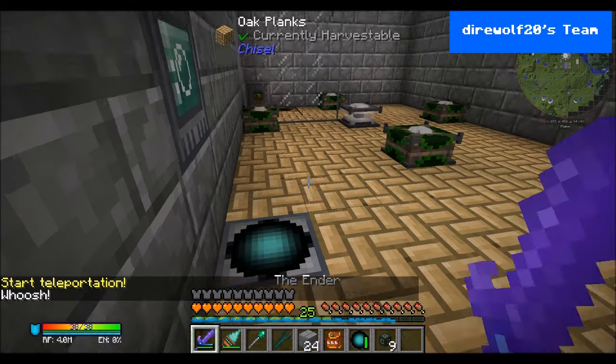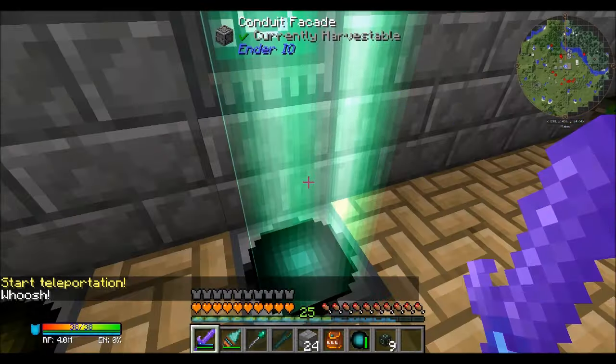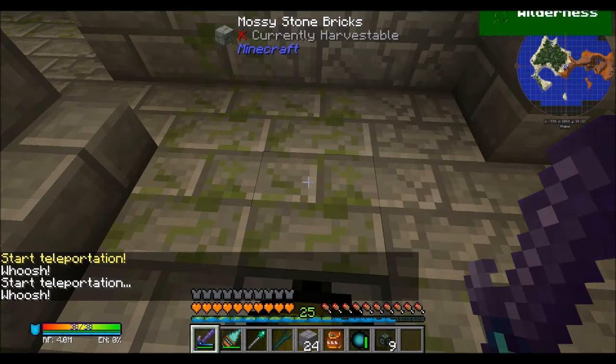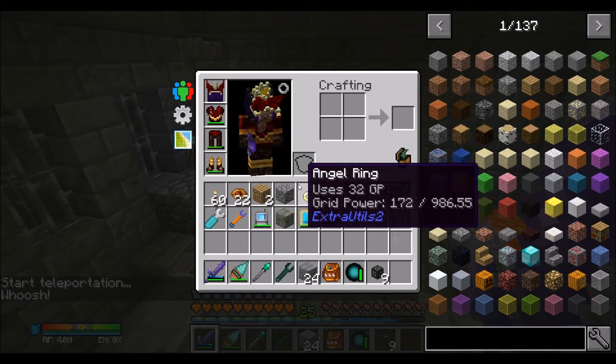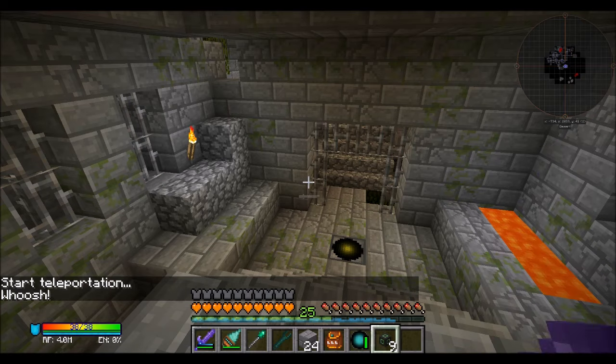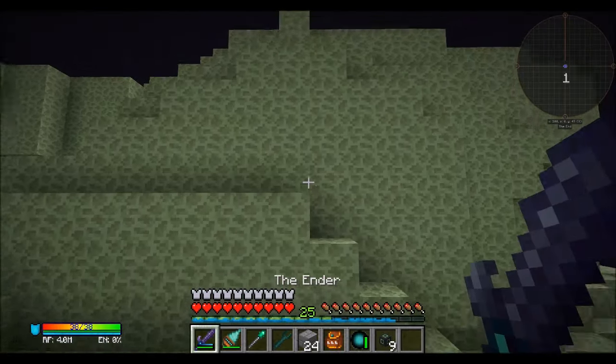If I teleport home. Oof. I can now dial this guy to the end portal. If you do dial once, by the way, it dials it and then closes the connection immediately afterwards. And look, I was able to teleport right back. Sweet. All right, so flight, ability to get home, pretty much all I'm worried about for getting around in the end. What I'm gonna do now is jump into the portal.